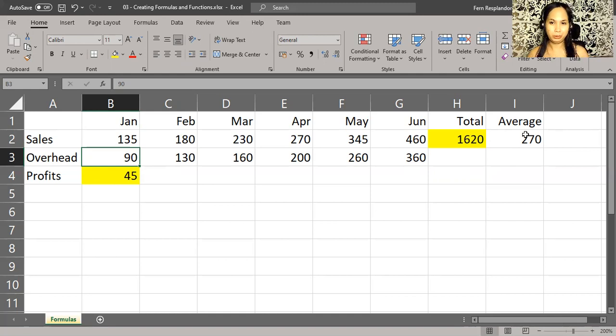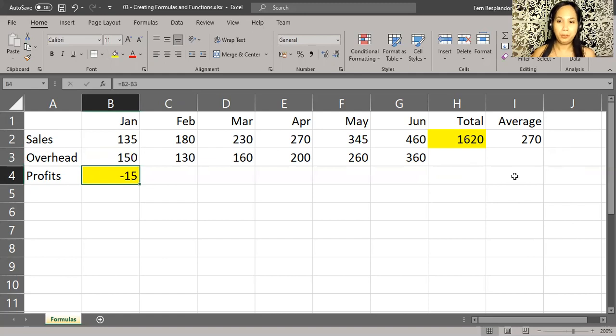Also, if I go back to cell B3, representing the overheads, and make a change here, this is going to change the profits. It won't change anything to the right since we don't have anything over there just yet, but sometimes we will see negative. So for example, I put in 85, then the profits change. But how about if I put in 150? The formula you see here is reacting all the time.